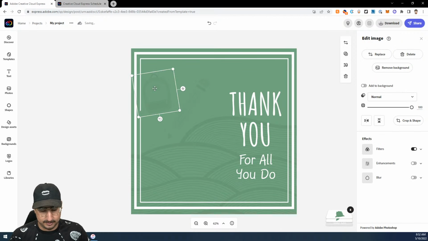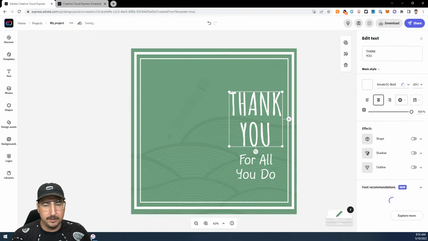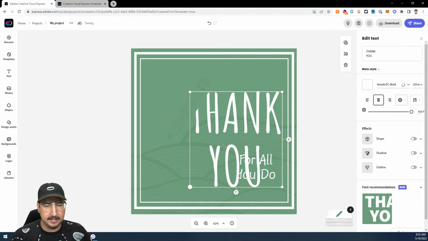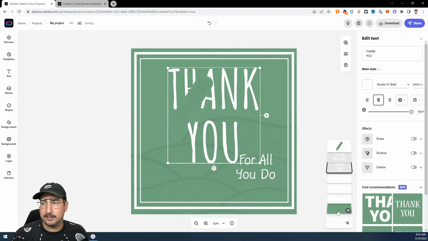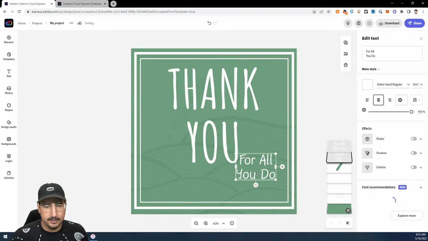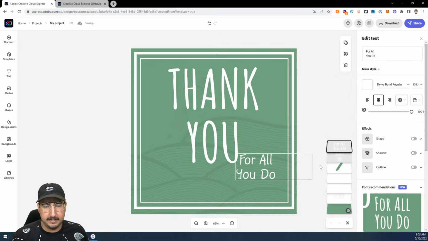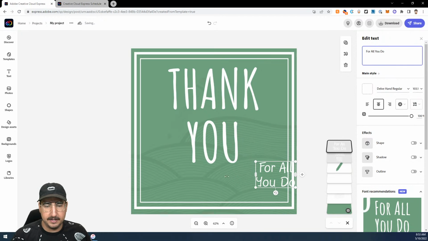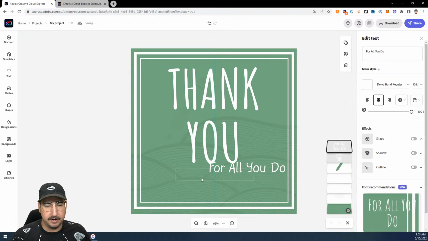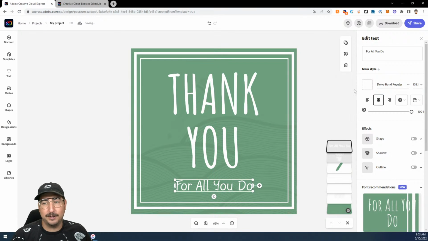We love our pencil. I don't love our backpack, so we're going to delete that. And then I'm going to grab our text and just make it nice and large. And you can see we have a problem that the text is getting cut off. We can come down here to our layers panel and just grab this pen and pull it behind that text. So then here, if we want to put this all on one line, let's go ahead and drag that out and then change right there in our text. We can change it to one line. And you'll see as we drag it out, it changes it to be on one line. So we're going to drag that right to the center, drag a little thank you for all you do. And we want this to definitely go into our social media for our teacher friends.